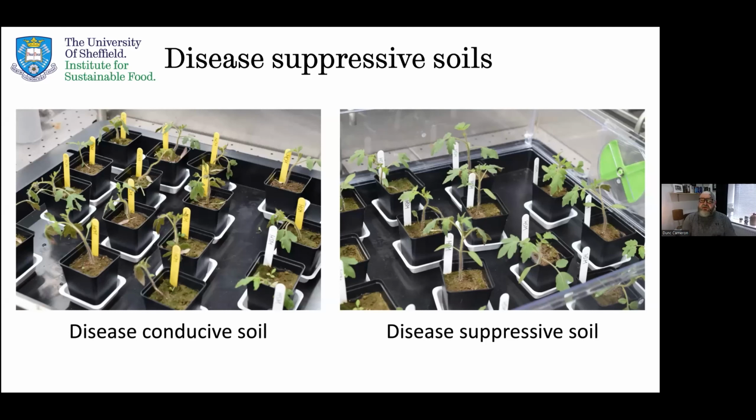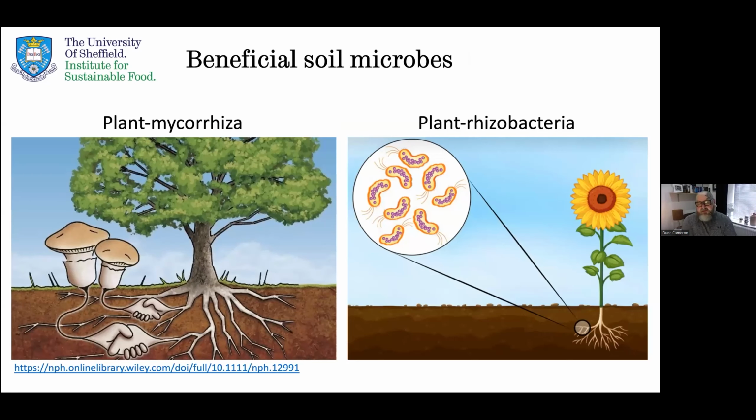But when we have a look at the plants that are growing in a disease suppressive soil, we can see that there are no to little signs of that foliar pathogen destroying its host plant, which I think is really phenomenal, and I think it offers some real opportunities, if we can understand it, to begin to control diseases without the use of pesticides. And there are a range of symbiotic, mutualistic symbioses in the soil.